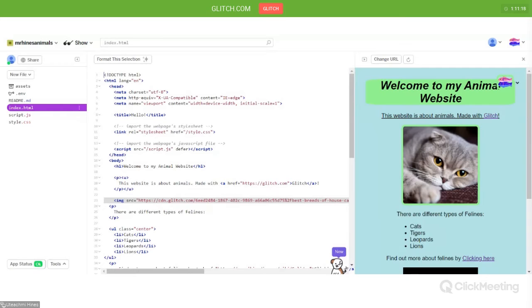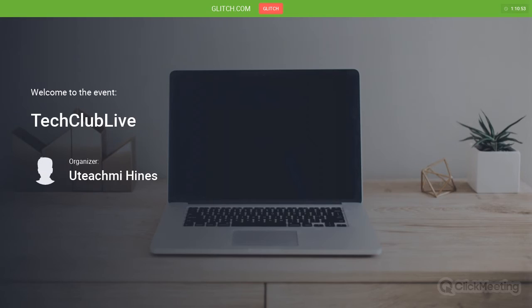Because if you remember yesterday, we explained what this code actually means, didn't we? This code shows that we have an image and a source, the source of the image, and that is that code that is there. So you remember I said yesterday, you just need to change that blue one to your code. And I'm going to show you how to do that now, actually. So I'm going to end the sharing. And if you just watch me for 1 second, I'm going to show you exactly what I'm talking about.